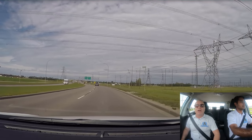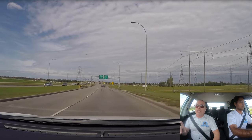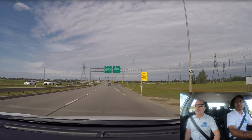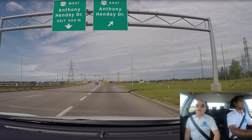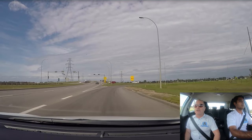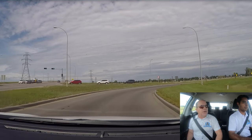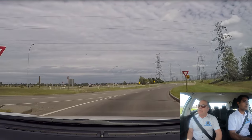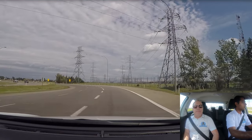The safe and proper way to enter a highway and the safe and proper way to exit a highway. We're going to change lanes here and go onto the merge lane onto the highway. This part of the entrance is where you may have to yield to the cross traffic, so we're going to slow down a little bit. Once we pass this point, we enter the acceleration lane and we start picking up speed.